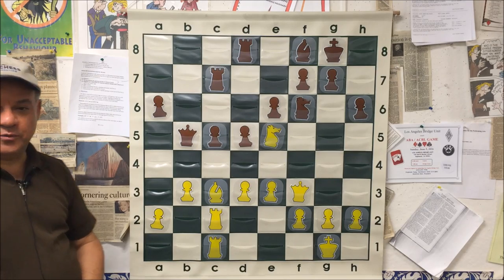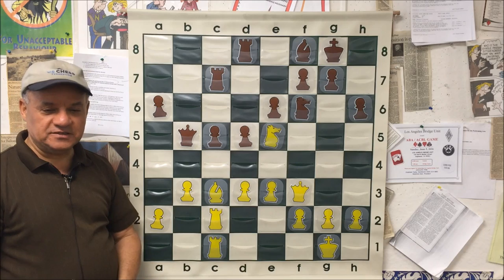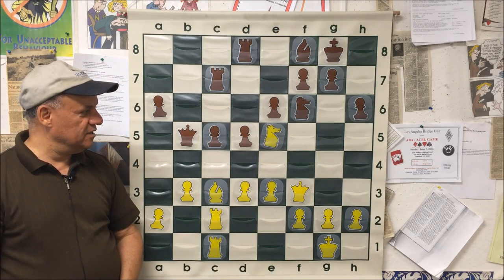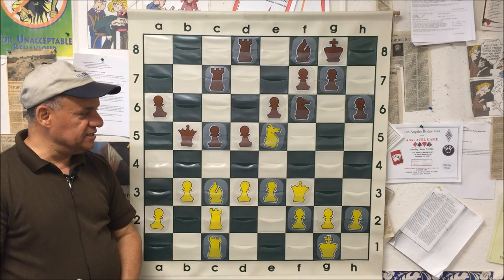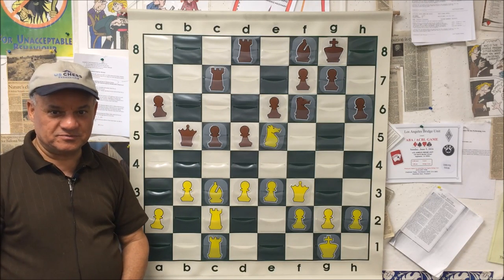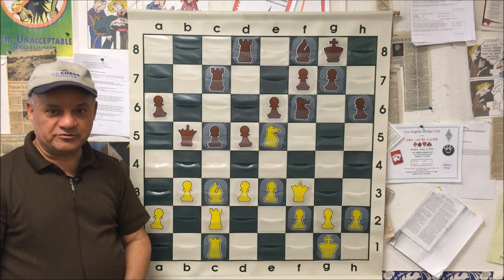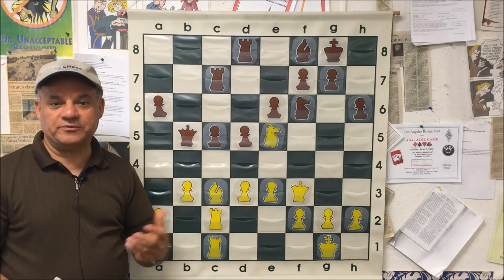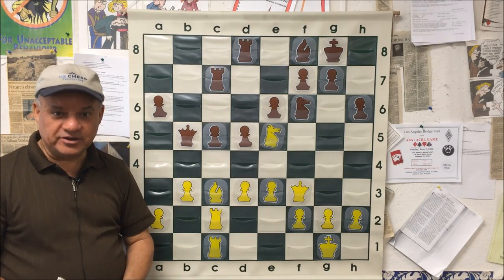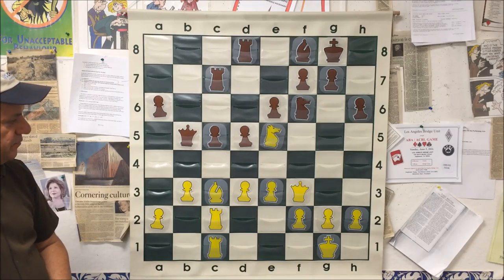So again, I had no idea what to do. I envisioned two plans, two phases. It happened. There's no phase three, didn't happen. Advancing his a pawn. This is when I came up with another phase. Sometimes you plan and you figure it's not enough, so you add another phase later on, once your earlier phases materialize, and it happened. So now I have to come up with a new plan.